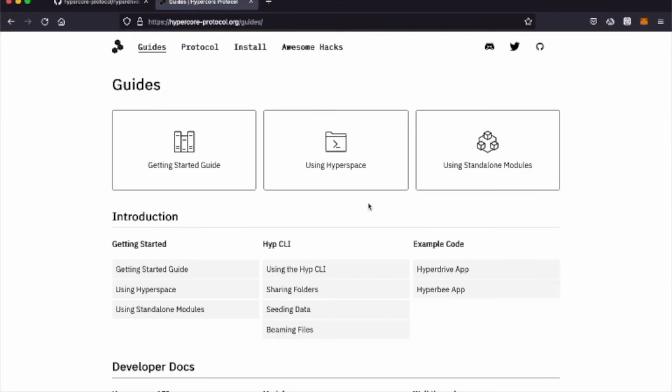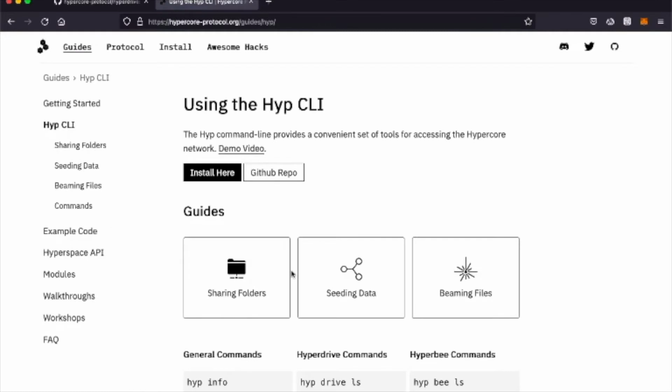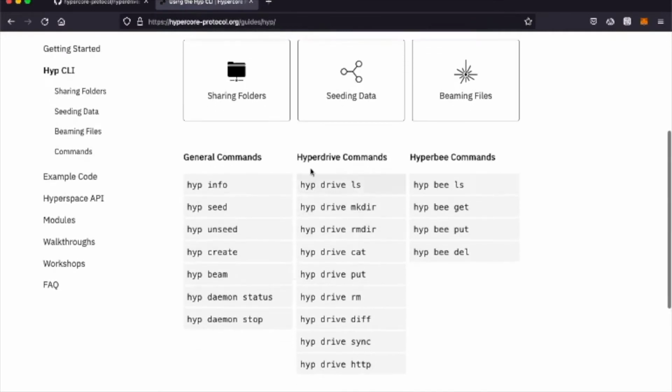What we looked at previously is the Hypercore CLI. Here you can see the commands grouped by the structures they operate on. We were looking at the hyperdrive commands for cataloging, to see a file, to put a file, to do diffs between directories, and ls.